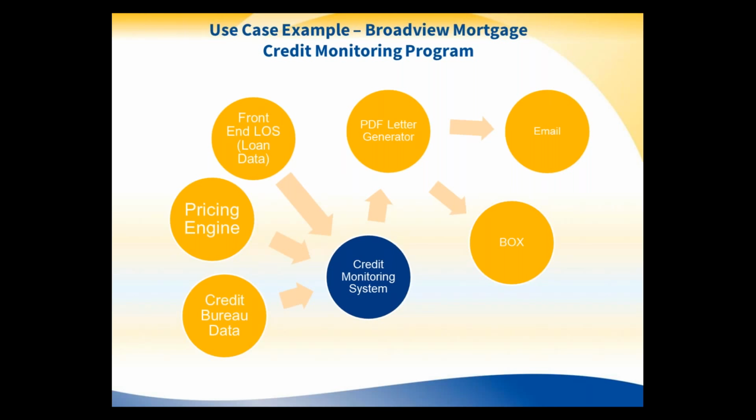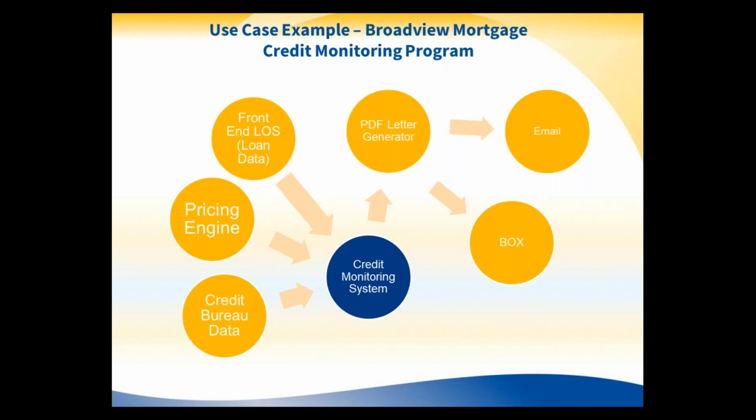All right, this one, you have the spheres again, which represent the different technology platforms, and then the arrows, which represent the data flow. The blue circle in the center is our credit monitoring system. It's almost a central hub of some information. So we're pulling in data from the three spheres on the left.